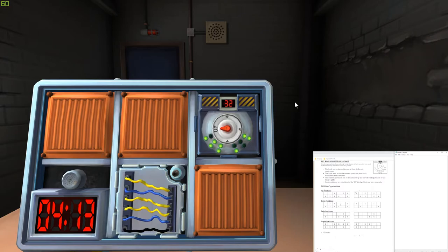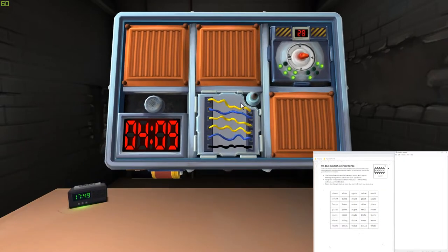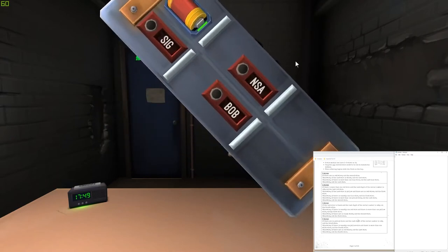011 001. 111 101. Down. Okay. Six wires. Are there any yellow wires? Three. Cut the fourth wire.